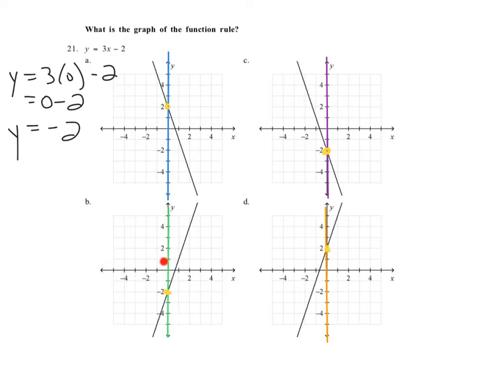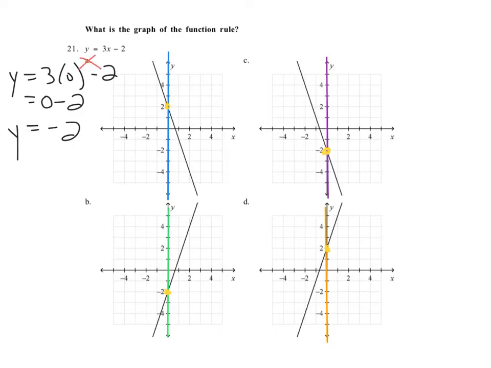So what we're doing is checking the input x equals 0 and seeing what comes out. On this graph, the black line is at x equals 0, at y equals 2. That means that if this one was correct, we should be producing the number 2 when we plug in 0. But we don't get it. We plug in, we get negative 2. So we know that it can't be A, so we're going to cross A off as an option.